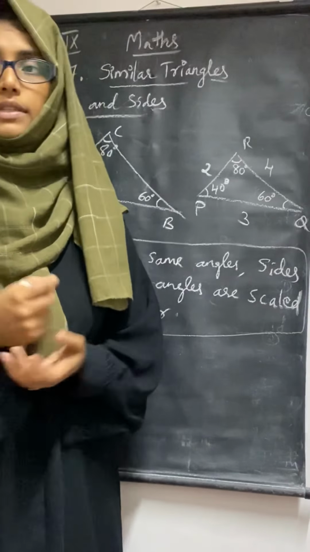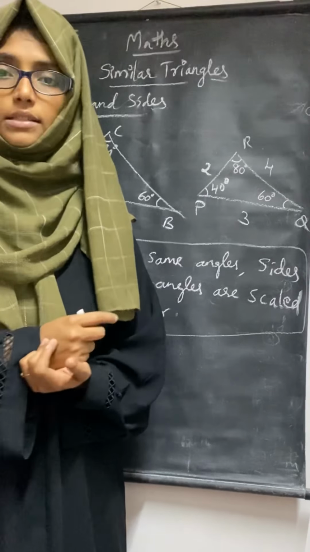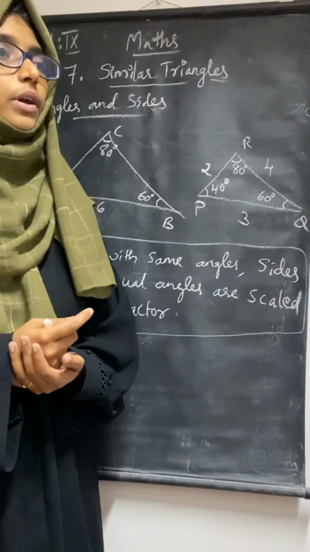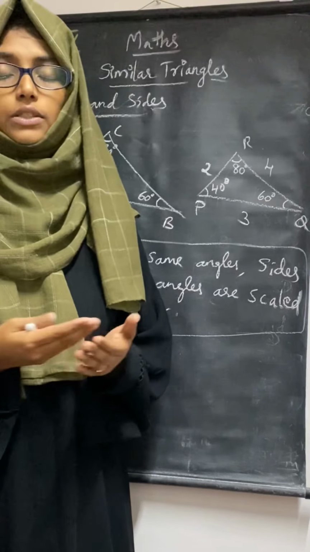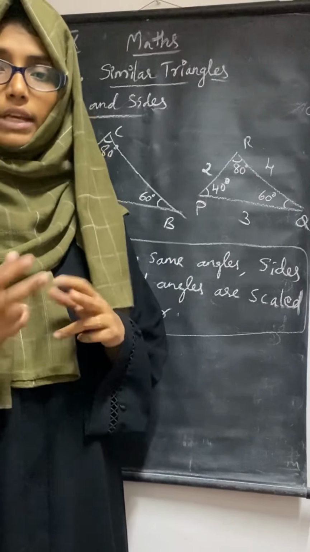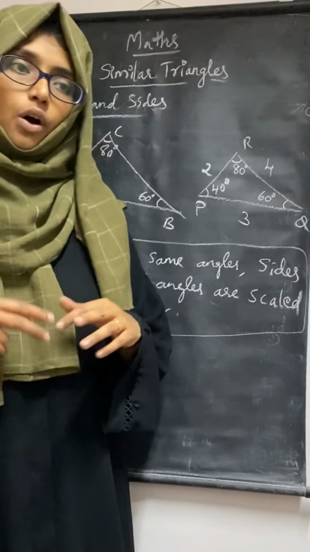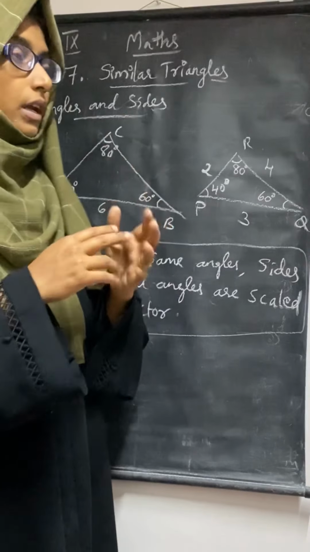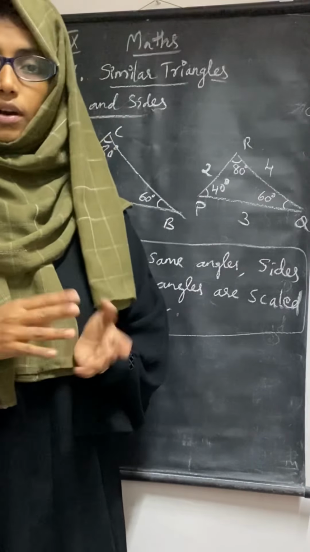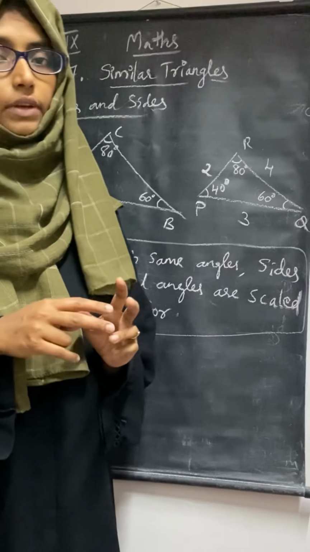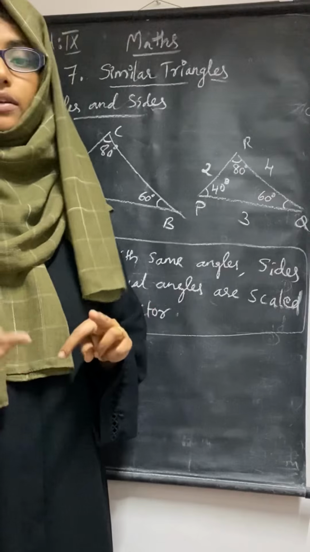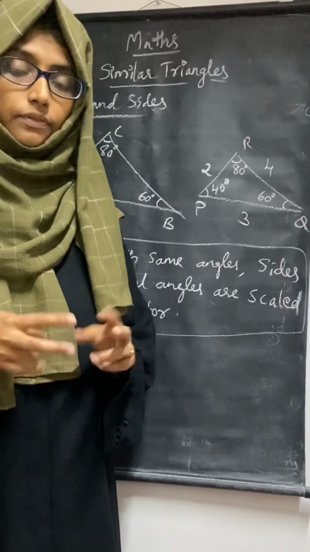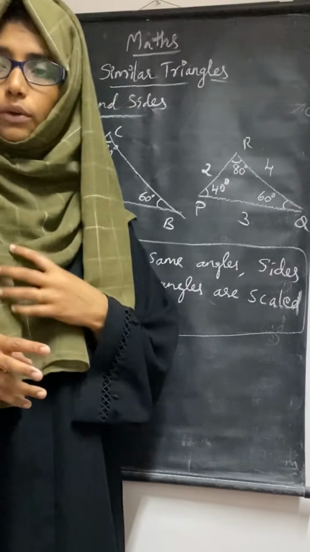So you might have seen equal triangles last year, in 8th standard. Equal triangles means what? You have studied that if all the three angles of two triangles are equal, then we can say those triangles are equal. Or many concepts you studied there. If all the three sides of two triangles are equal, then the two triangles will be equal. Or if two angles and one side, or one side and two angles, are equal, those triangles will be equal. You have studied.